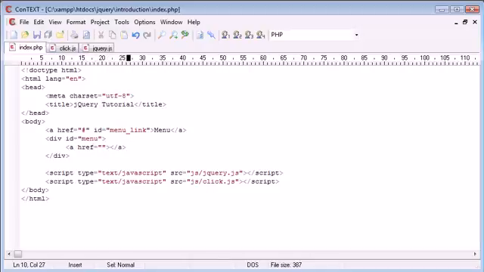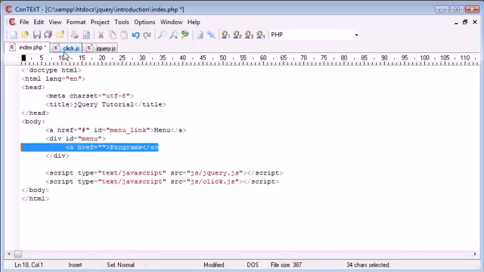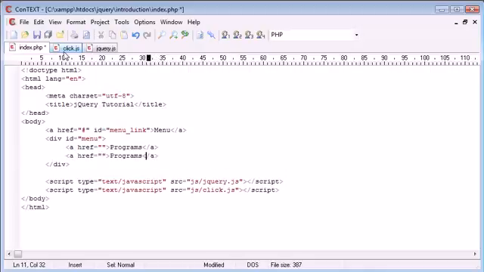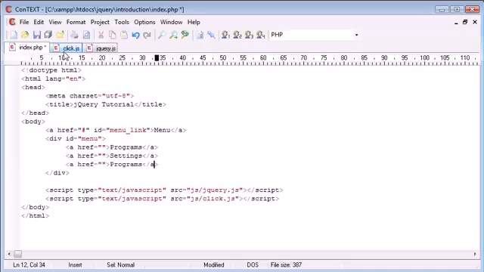So if the user was to, for example, double click on the menu, they might have then a list of other options that they can also double click on, and you can add all these event handlers to click.js. So this is going to be for example, programs and settings and log off. So we have all of these menu options inside a div.